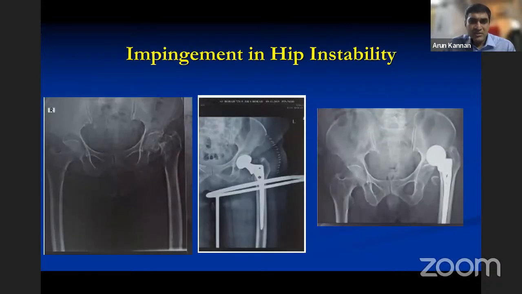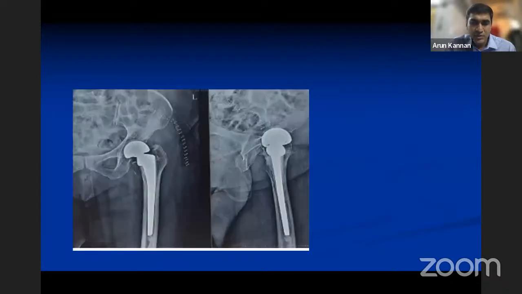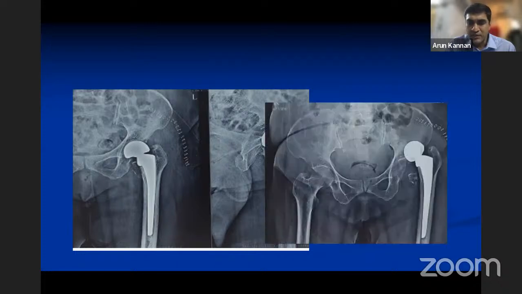Another case example. Again, this patient had a non-modular uncemented Hemi for a femoral neck fracture and had a dislocation. You can see that the stem has sunk. I think it was a case of an uncemented stem getting sunk in a Hemi, leading on to dislocation. Shortly after, the primary surgeon converted it into a cemented Hemi. Because the uncemented one sunk in, they converted it into a cemented Hemi, and it dislocated again.